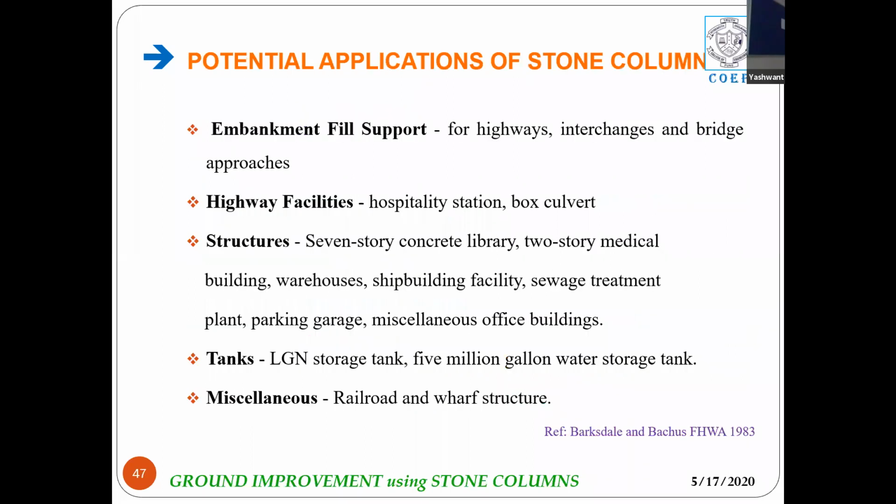What are the potential applications for the stone column? These are a few applications: as an embankment or fill support for highways, interchanges, bridge approaches, railways, etc. For highway facilities, then structures, then concrete library, etc. It has also been constructed for LNG, which are mostly located across the coastal lines.